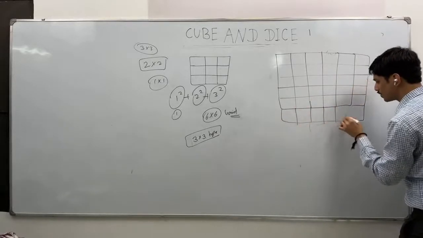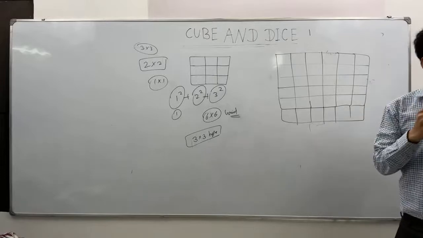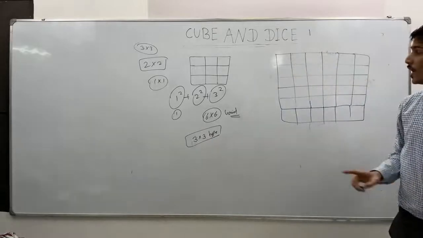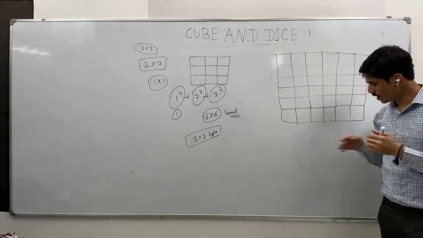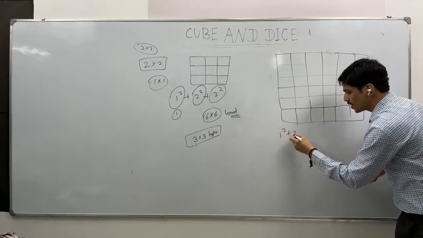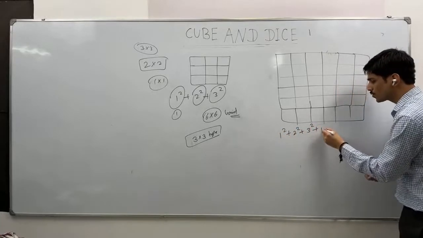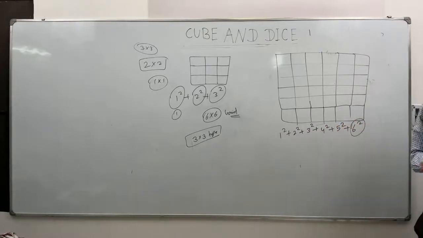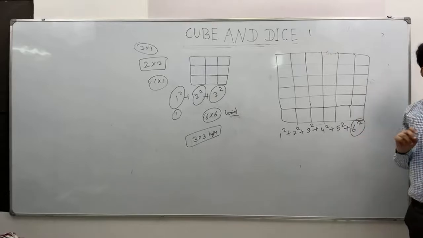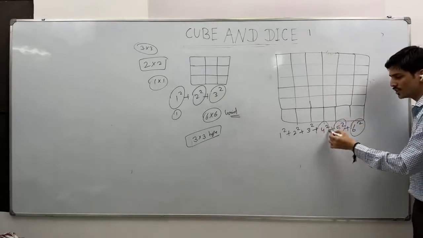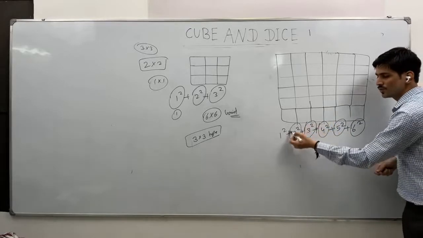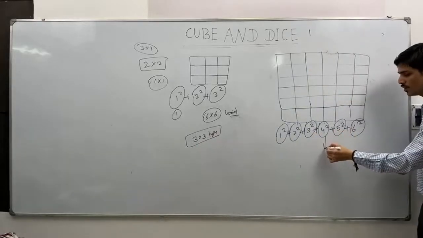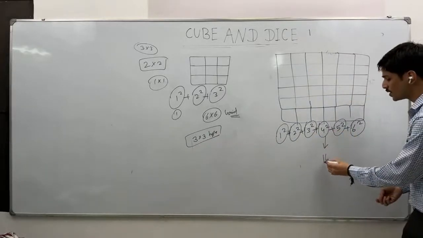Total how many squares are there? Not 36. Don't say 36. 36 squares are of 1 cross 1 type, right? Now if here I am looking for 3 cross 3, first of all, how will I find the sum of squares? Total number of squares I'll find like this, right? So what is 6 square? This is 1 length, right? These are the number of squares which have 1 unit length. This one 2 unit length. This one 3, and this one. It means how many squares are there which have 3 unit length? That will be given by 4 square. It means there are such 16 squares.